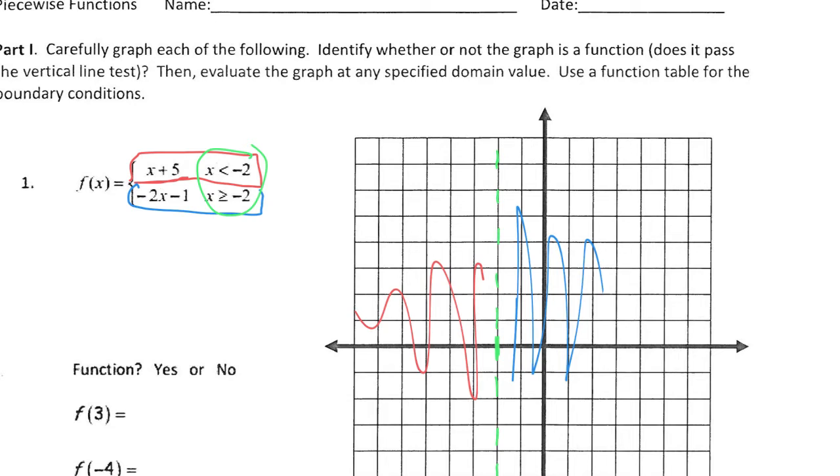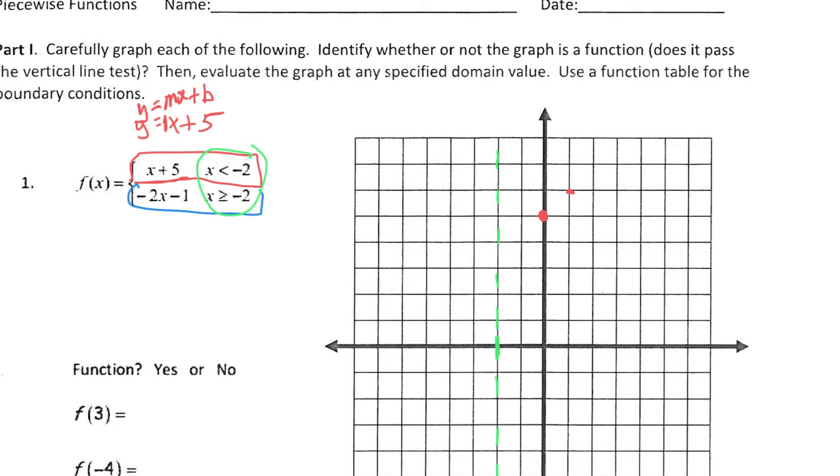Okay, so let's go ahead and graph it. This first function is just y equals x plus 5. So it's just a linear function. You go up to where the y-axis is 5. Remember, y equals mx plus b. So the b is 5, so you go up 5. 1, 2, 3, 4, 5. Put a dot. And then your slope is 1. So you'd go up 1 and right 1.